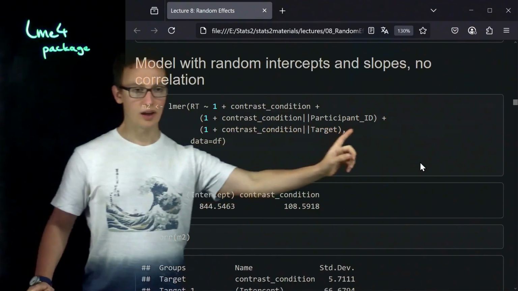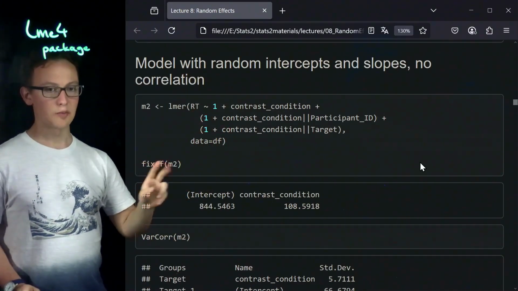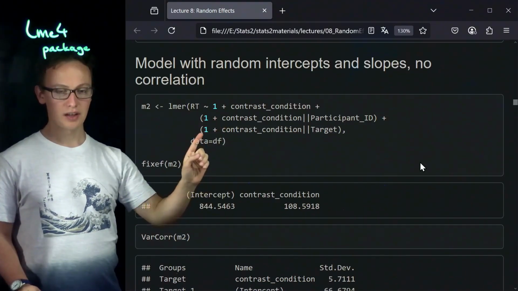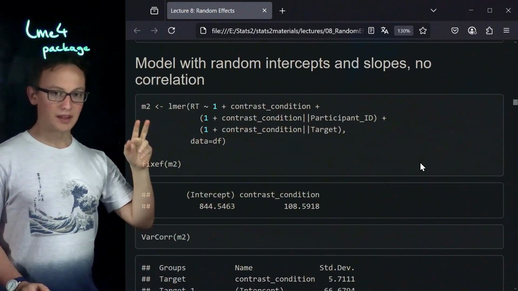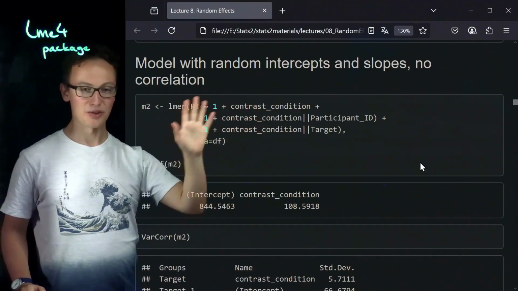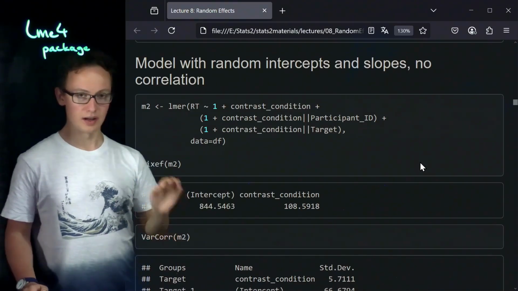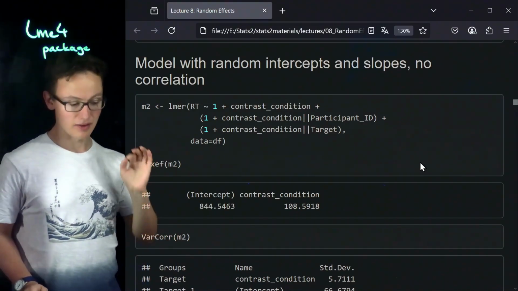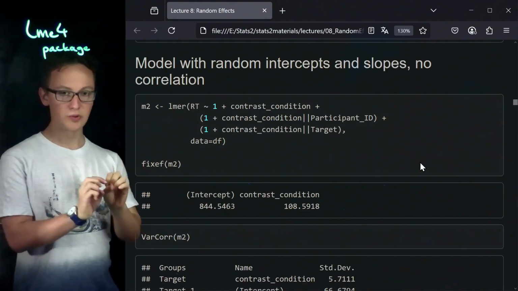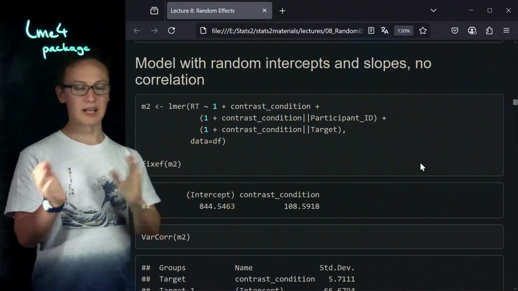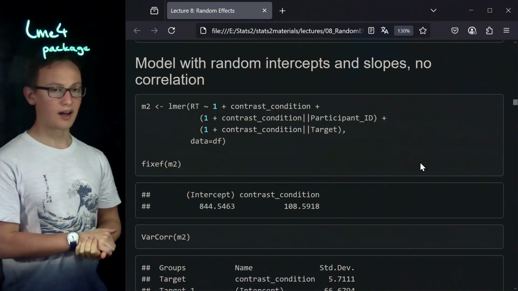And here now come the specifications of the random effects. And what you can see here is two changes. Before we just had a 1 next to the pipe symbol, and we only had one pipe symbol. Here we have two pipe symbols. This is telling this call of the lmer function that we do not want to estimate correlations between the random intercepts and the random slopes. So we are basically making the hard assumption that the random intercepts and the random slopes come from two separate normal distributions and there is no correlation between them. They're not assumed to be from a multivariate distribution where the correlation can freely vary. And that's what the two pipes do.